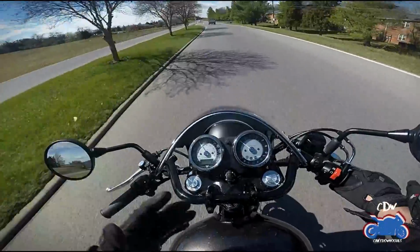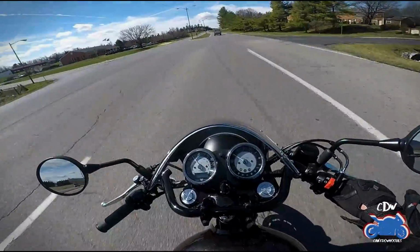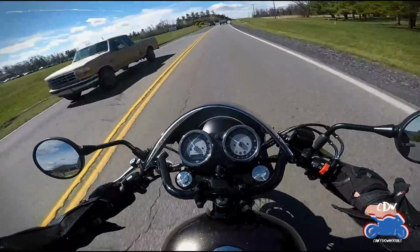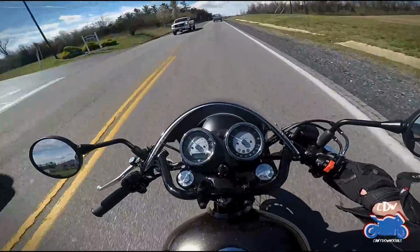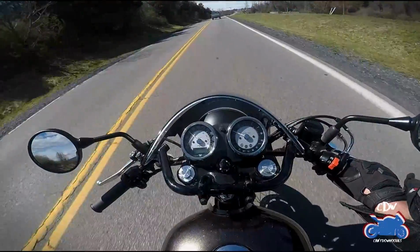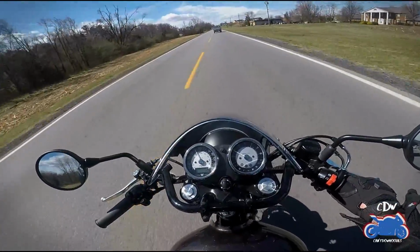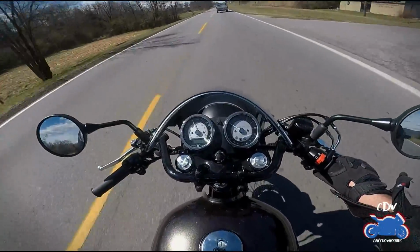So let's talk more about what this bike has to offer. It's got about 51 horsepower, makes mid-40s for torque. It is a torquey little engine. It's a 5-speed transmission. As you can see down here, the gauge cluster is pretty basic. Nothing crazy about it. Of course, controls are all set up. You do have adjustable levers on this. I'm cruising at 50. It's cruising at 3,000 RPMs, but it can still pull up. Yeah, so that's nice and torquey.